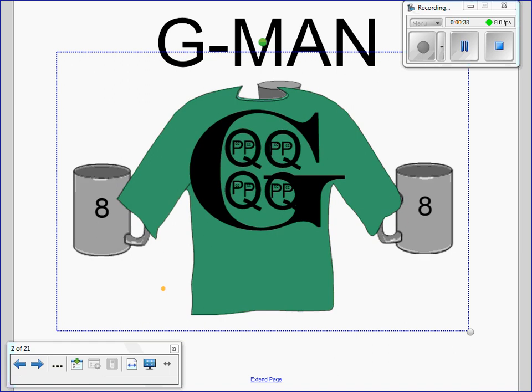The G represents gallons. Okay, look closely at this. So in 1 big gallon, we have 4 Qs. The 4 Qs represent 4 quarts. So if I have 4 quarts, I have 1 gallon. Inside each quart, I have 2 pints. That's why I have a double P in each quart. So how many P's do I have in 1 gallon? I have 1, 2, 3, 4, 5, 6, 7, 8. So 8 pints equals 1 gallon.